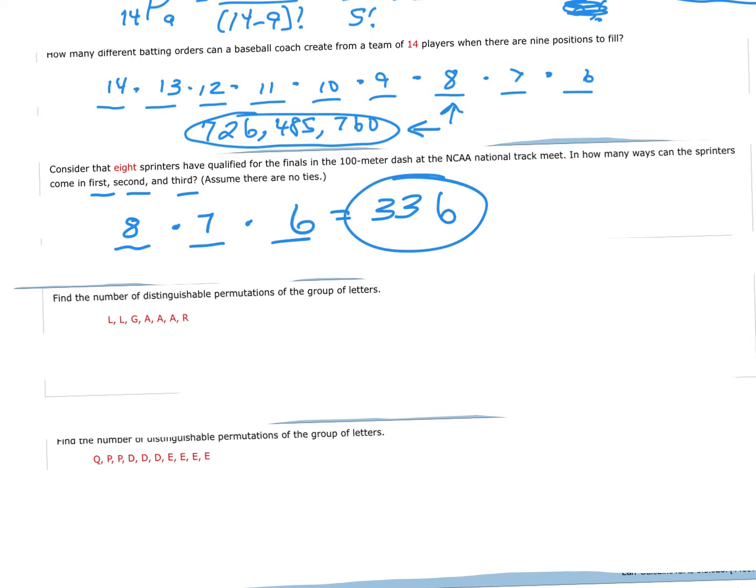Multiply them together, and you get 336. Or, since order matters, we would use a permutation, and you would say there's 8 people, permutate, how many different places? 3, and then you'd work it out. It'd be 8 factorial over 8 minus 3 factorial, and then you continue to work it out, and I'd need to see that. Either way, it does not matter. Questions?